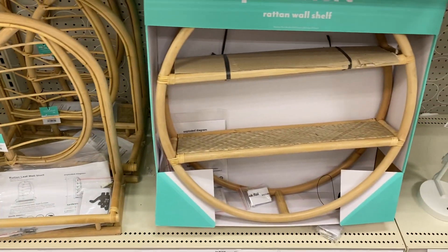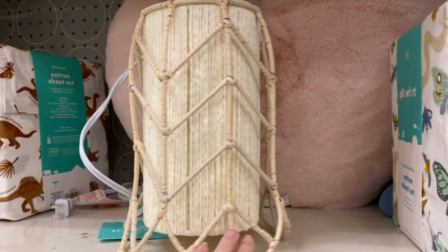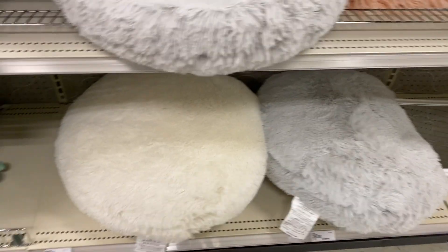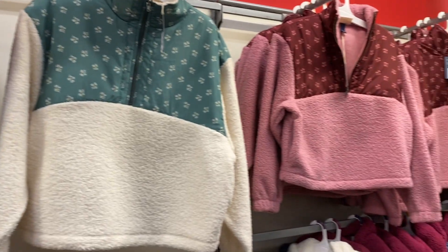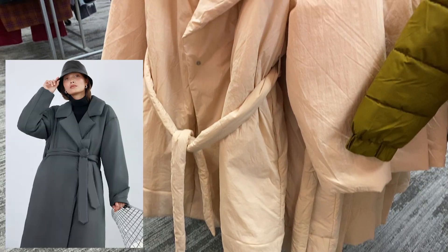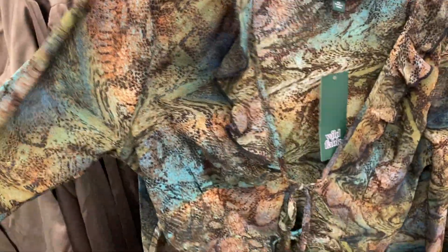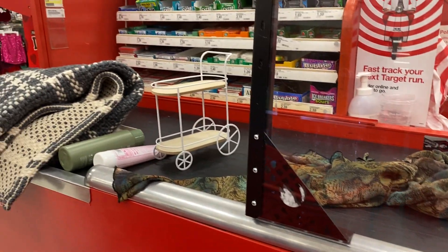Don't sleep on the kids section — look at all these super cute little wicker things. They also have a super cute wicker lamp I really wanted, and super cute mirrors — the wicker one and the pom-pom one. The cutest little throw pillows too. Also a super cute fleece sweater — it's giving Patagonia dupe. And this puffer coat that reminds me of the one from Aritzia, so like an actual dupe. Also this super cute shirt I literally have on my Pinterest — immediately bought it. And super cute maxi skirts — never find maxi skirts anywhere.